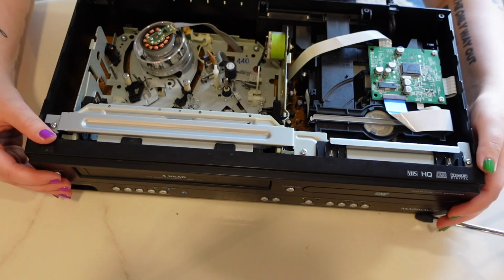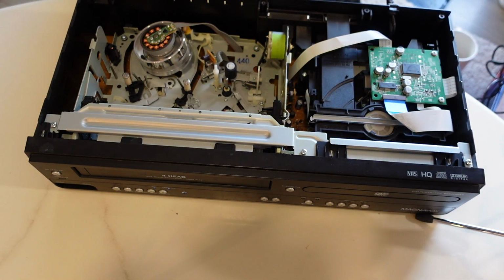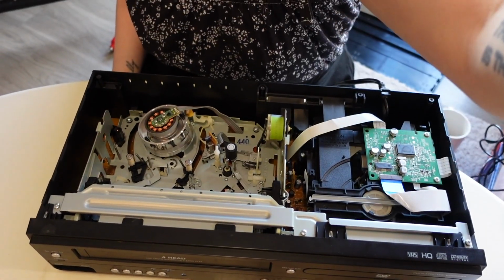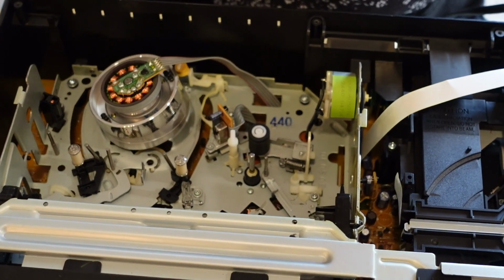Let me power this off and unplug it as well. Safety first, y'all. Don't want to be working on an electronic item with the power on. That is just like not good business.